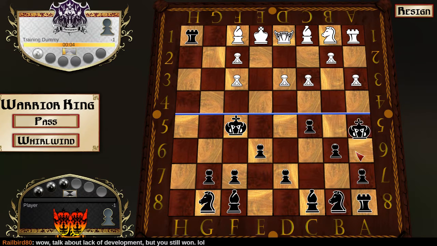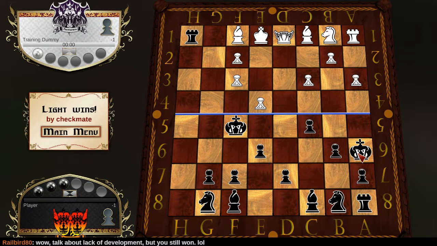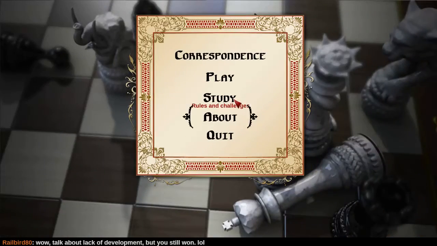I suppose I'll retreat my king, even though that's a cowardly thing to do. Those pawns are looking scary. Oh, I walked right into it. I expedited the mate. Oh well, that was going to happen sooner or later.